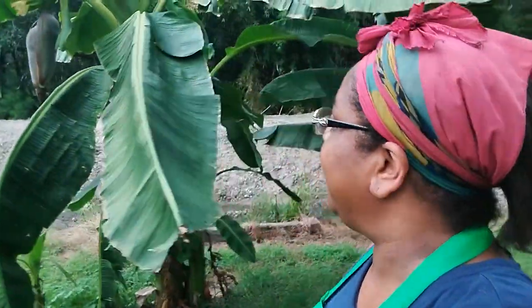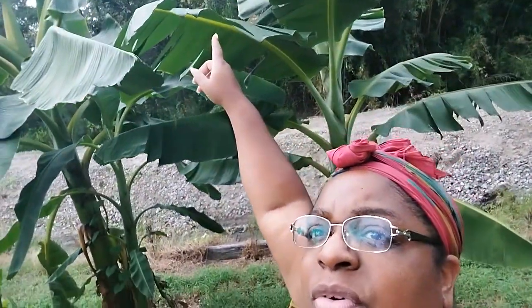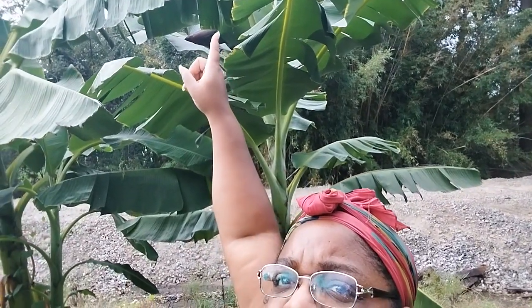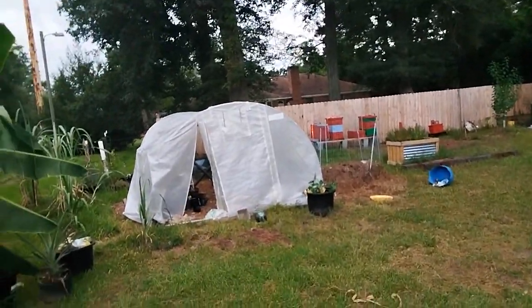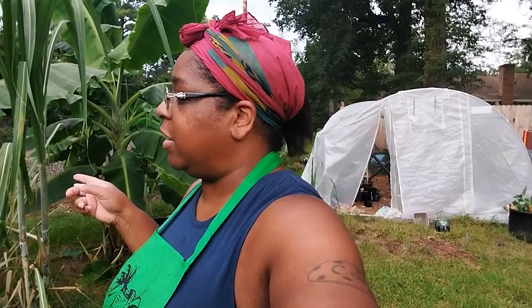And y'all, this is a new plant. And this one, I don't know if you can see that beautiful blossom up there that's just dropping right there. So we'll pray for him. Other than that, we have our greenhouse back here. So of course we have sugarcane lane over here and more bananas, which should be fine.